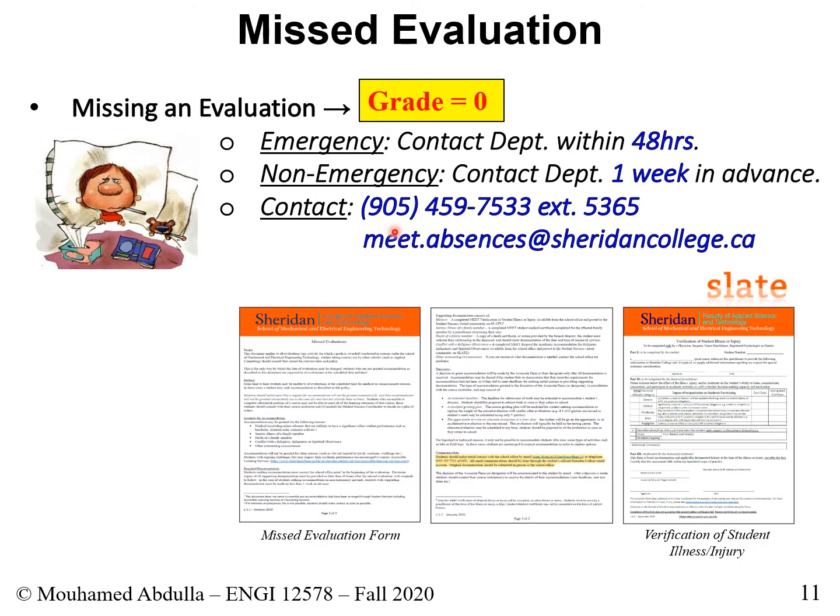So this is a common thing that you should know in regards to missed evaluation with our department, the mechanical and electrical engineering department. If any evaluation item is missed, the responsibility of the instructor, the professor, is to give a 0. And the 0 can be removed if you can justify why it was missed.